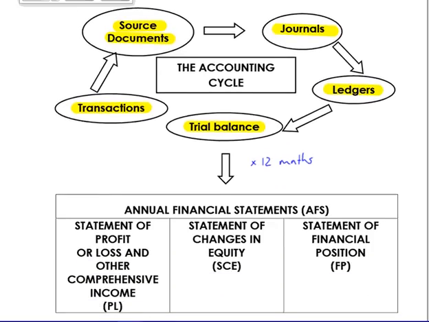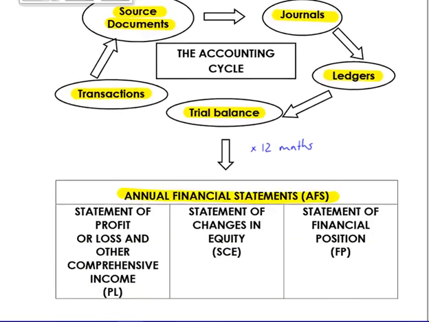And at the end of the year, you'll prepare your financial statements, which I touched on in study units 2 and 4. You'll do your statement of profit or loss and other comprehensive income, and that's why I've abbreviated P&L. That is basically study unit 3, where we spoke about profits, income and expenses. You're also going to do the statement of financial position, FP, which we basically spoke to in study unit 2, your assets and your liabilities. And the changes in equity is just the middle one. It's very simple and easy. Statement of changes in equity is abbreviated SCE.